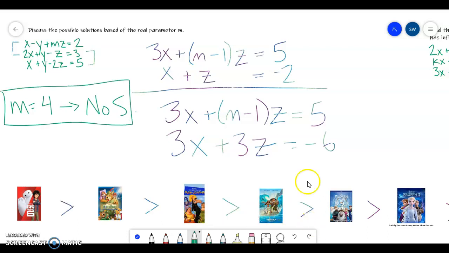Think about it. If m is 4, can you visualize that this left side of the equation would be exactly the same as this left side of the equation? Well, each of these equations is equal to a different thing, which would be a false statement. So it's impossible to solve the system of equations if m was 4. Now, if m is not 4, we have a unique solution.